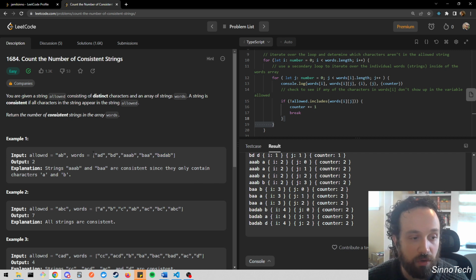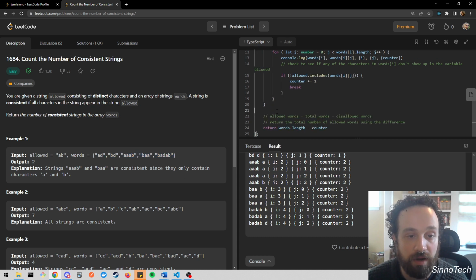So we have a total of 5 letters, right? Right before we do our end, we'll console log words.length, and then we will also console log counter.